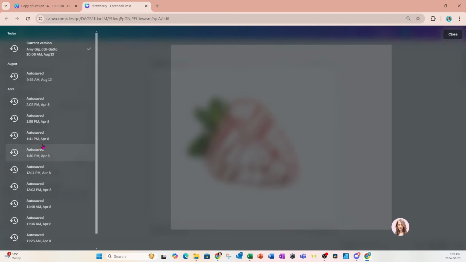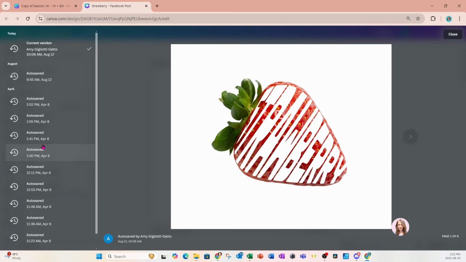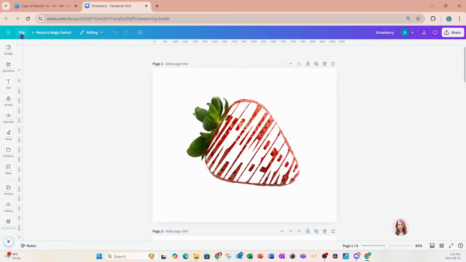When you click on version history, you're going to get the different times that you saved your design, so that if you want to go back to a certain point in time where you had made certain changes, but then you changed your design again and didn't like it, you have the option because it shows you different times that the item was saved. You can go back to a point in time and restore a version going far back. This is really helpful just in case you made a change that you didn't like. I'm not going to restore this version. I'm just going to close this and carry on. I highly recommend Canva Pro for this feature alone.